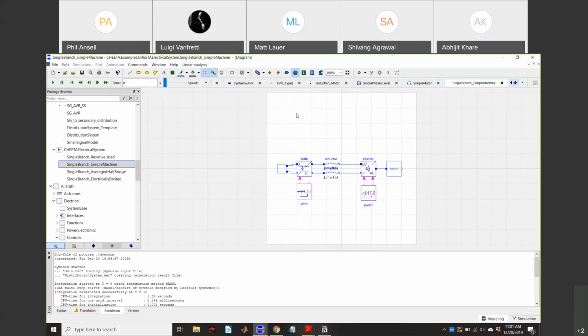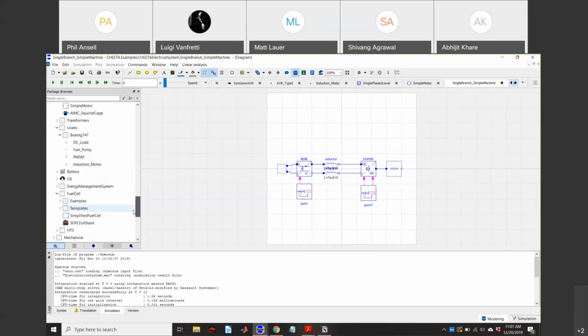We wanted to neglect losses to start. So you see, we only have some inductors to represent the cables that you have connected between the DC to DC converter to the inverter. Of course, this is very simplified. We need to have there at least a pi equivalent, for example, that is a resistor.